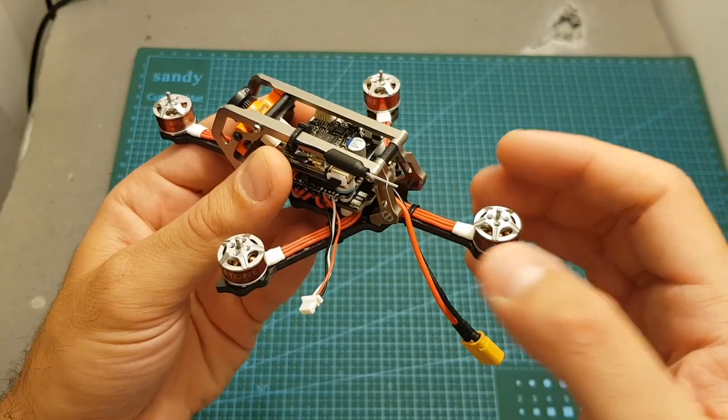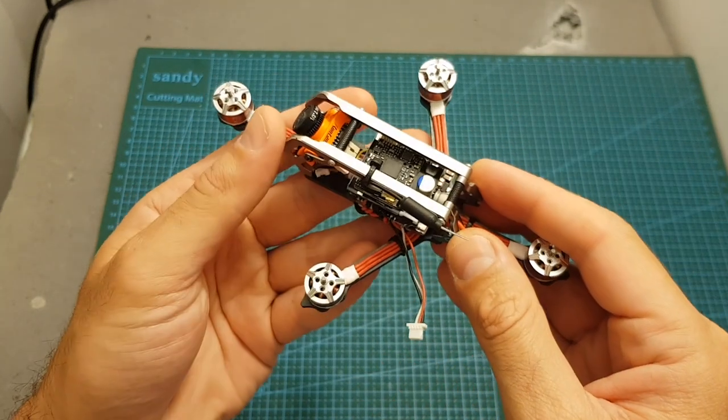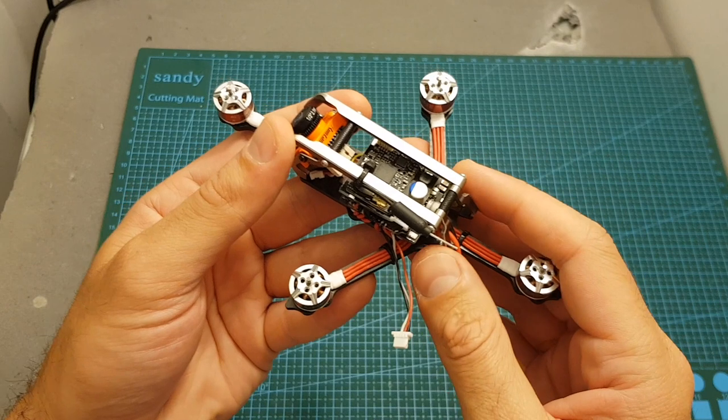So the next thing I'm going to do is to connect an FrSky XSR receiver, then I'm going to go over Betaflight settings and head outdoors and test it with 2S, 3S and 4S LiPo batteries.